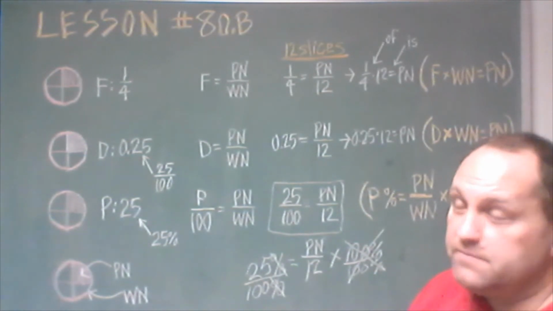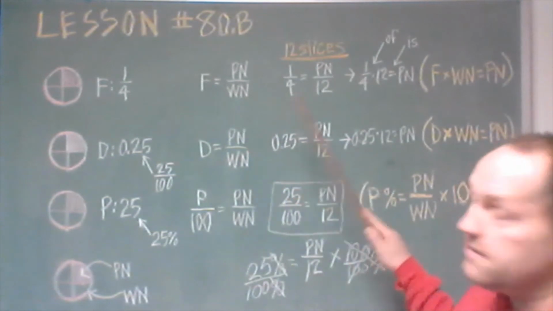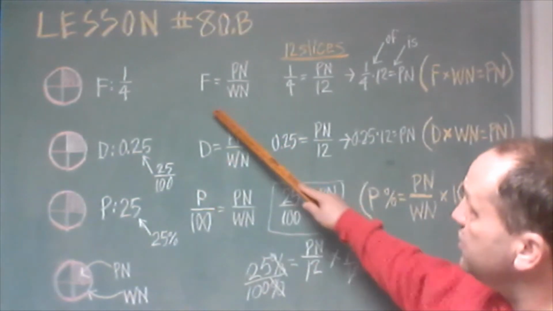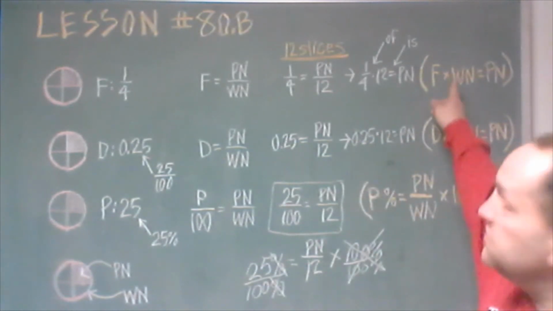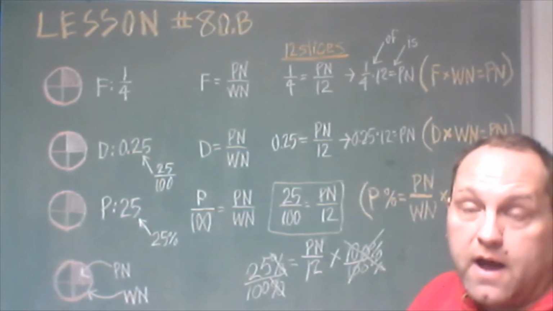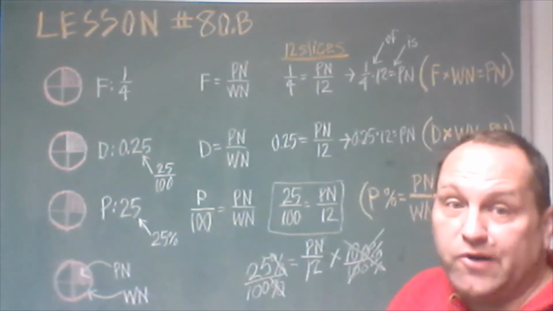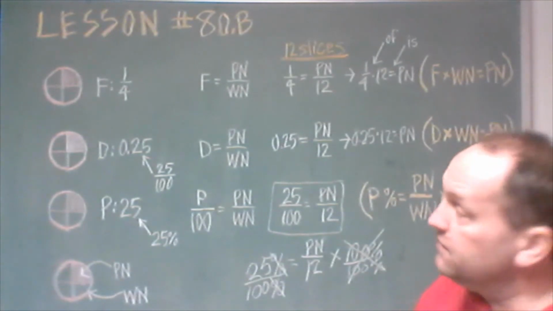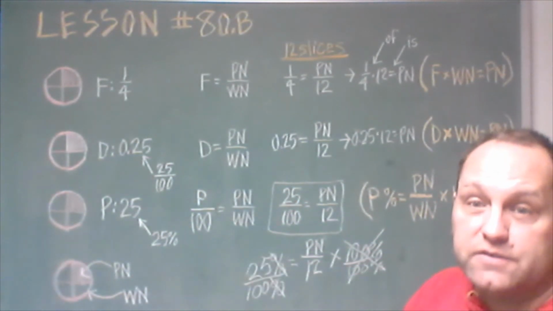If one of these methods grabs you as more understandable than the other, use that. You can equate the fractions equal to each other. You can use the equations in the book. Either way, however you want to do it. Bubble diagrams, like I said, for our class, we're not doing those. They're a little bit confusing. I think it's much easier to understand it by use of these circles here.